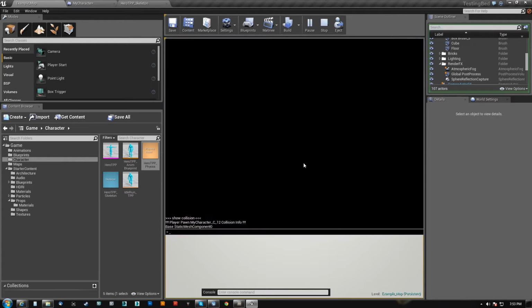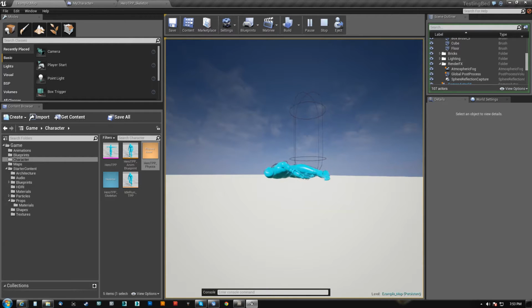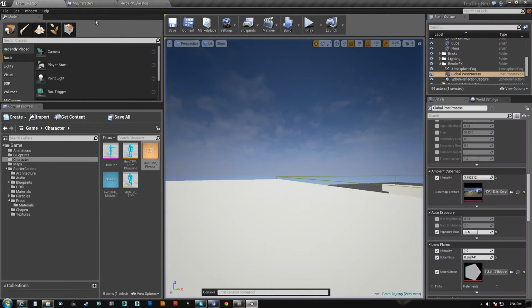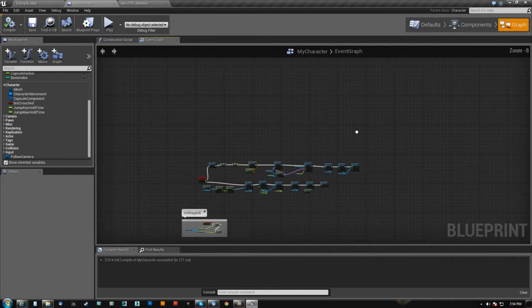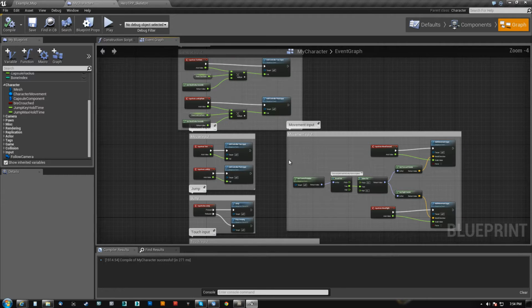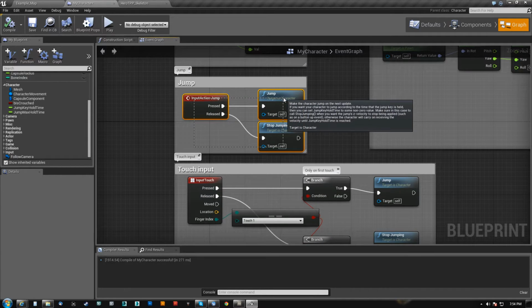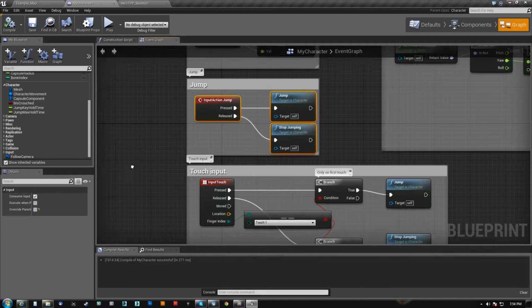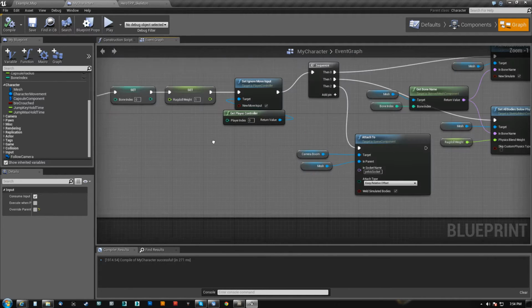Show collision here. Damn it, I gotta stop hitting that more than once. If I ragdoll and I hit the space bar, you can see that the collision cylinder can still jump. Okay, so it's another bug with this method that should be addressed. You would want to have something over here on jump to test whether or not he's faking death, whether or not he's feigning death. Okay, it's not that big of a deal for getting everything working.